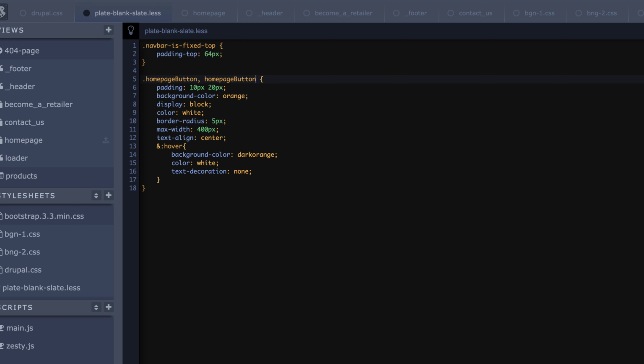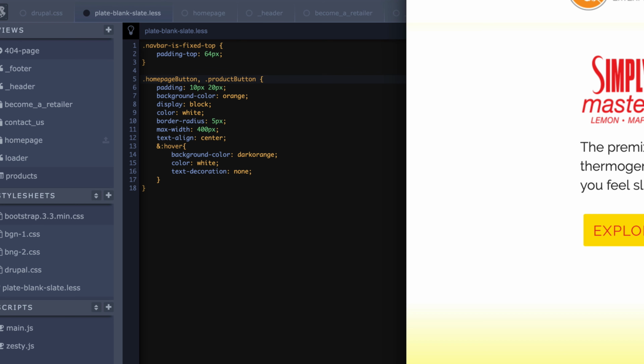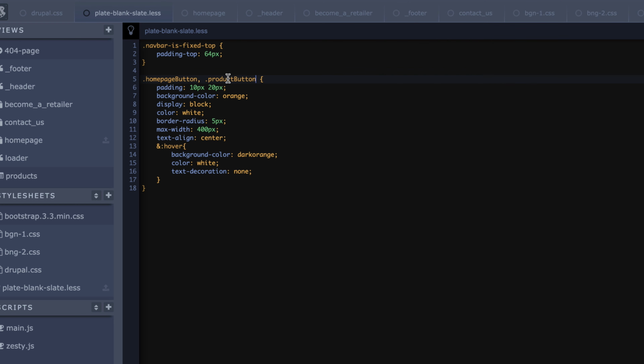We're going to also call it product button. So we're going to use that same exact style. What we're going to do though for this is we're going to add a specific style on it that matches.